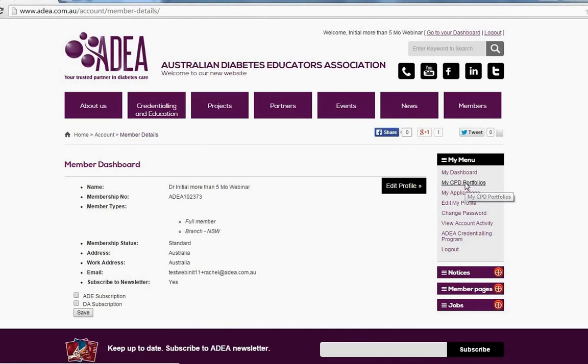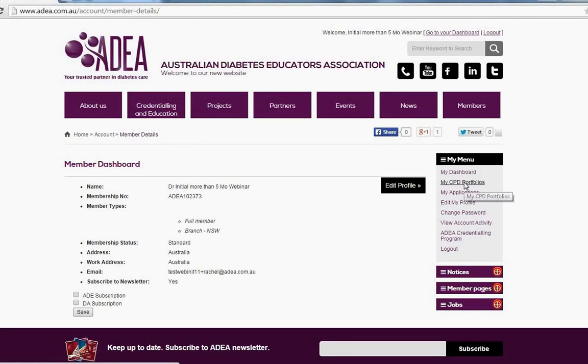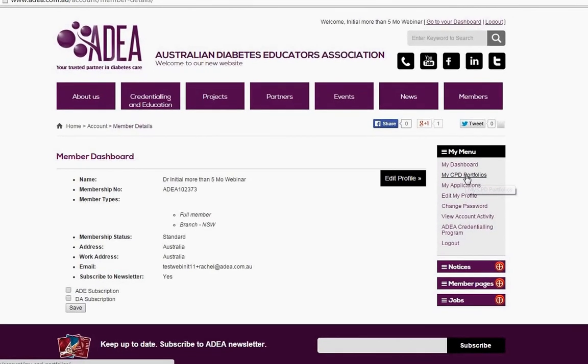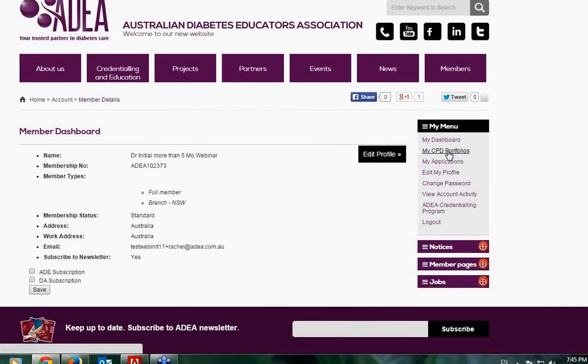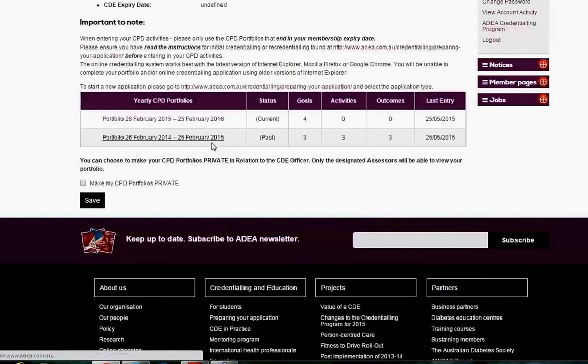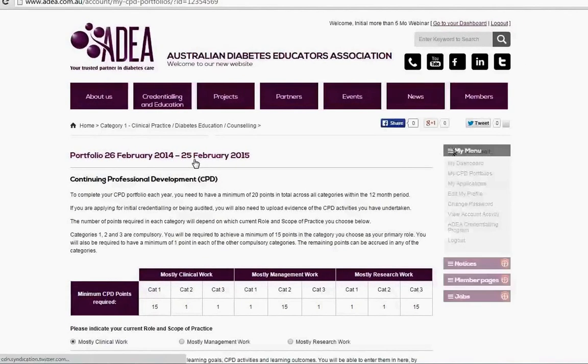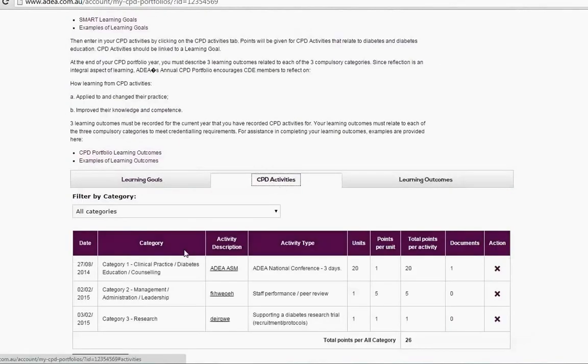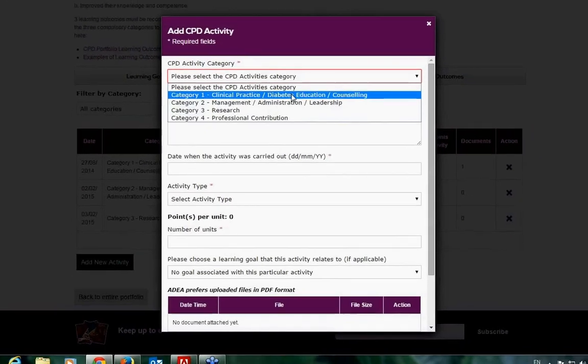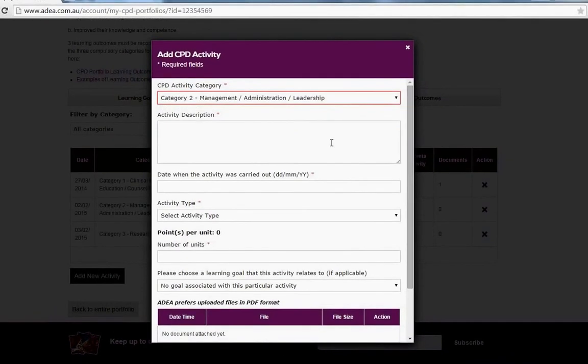Yes, so you just need to look at the CPD guidelines and the portfolio guidelines and explanations and figure out if what you're doing is fitting into those categories. I've had this question a few times, and we can usually get around adding it into those activities somewhere along the line. If you feel that the activities you're doing are benefiting you in your professional development and you can't quite fit them into a category, then the other option, and I'll just show you, is to put them into the Other category.